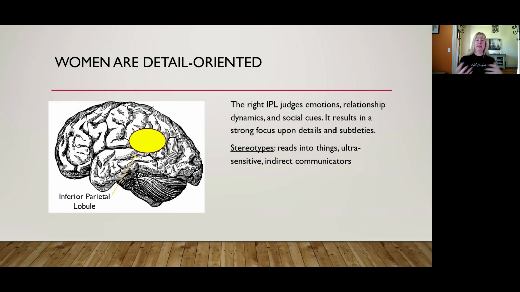And so you may need to chill out a little bit on how sensitive you are to reading into those more subtle cues and realize that if a woman had said it that way, if a woman had done that while she was communicating, it very well could mean what you're interpreting it to mean, but that's not necessarily applicable to your husband. You have to learn how he communicates and you have to honor the way he communicates and not get stuck into some cycle of perception, interpretation, and then just projecting it onto him.